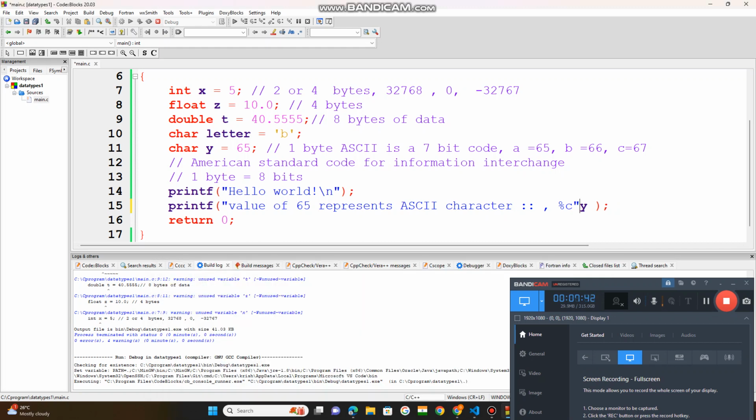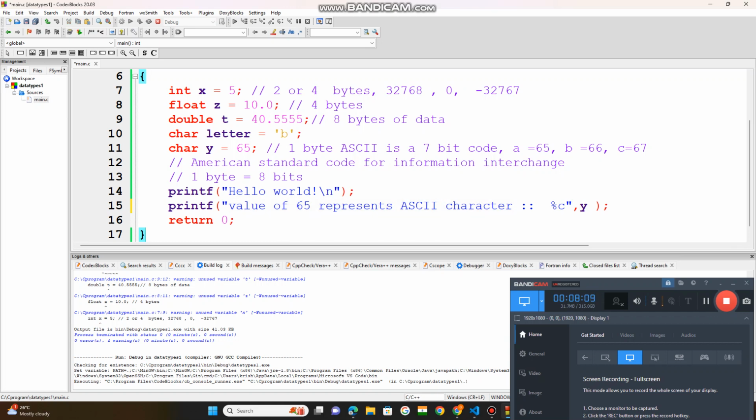Here you need to keep this comma, not here. Understand why? Because the text you want to keep is to be separated from the variable with a comma.